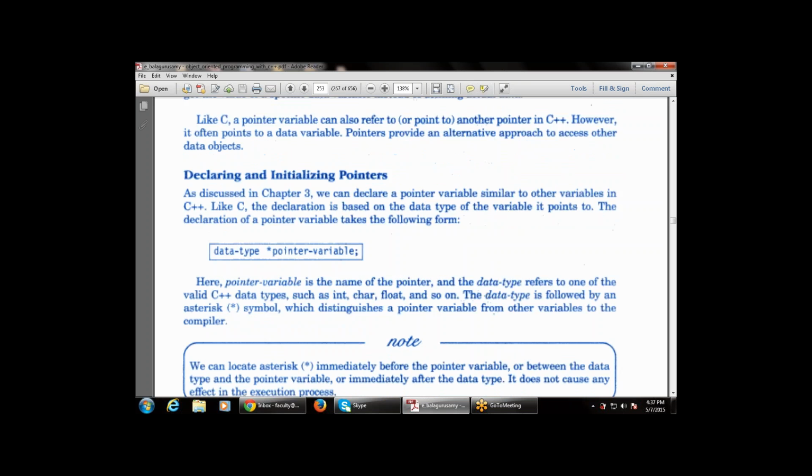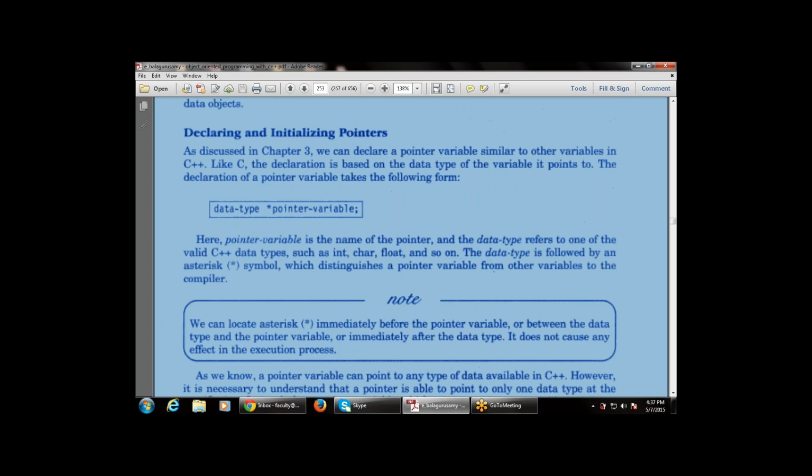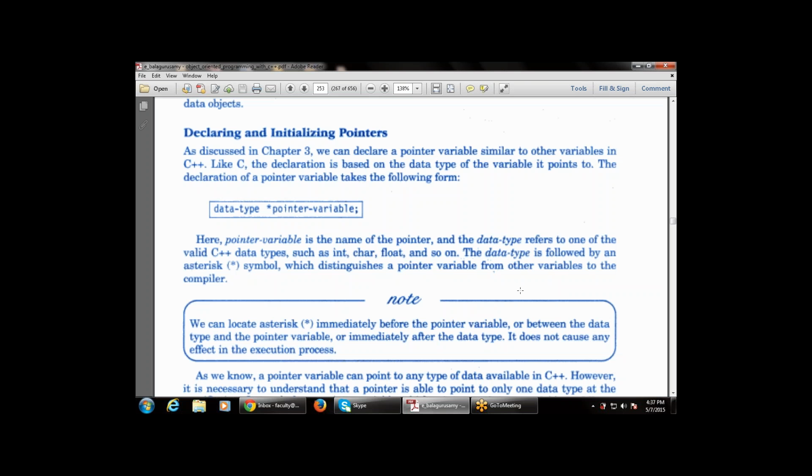The data type is followed by an asterisk sign. So whatever the data type that is followed by the asterisk sign, that is a pointer variable, which differentiates a pointer variable from other variables for the compiler.